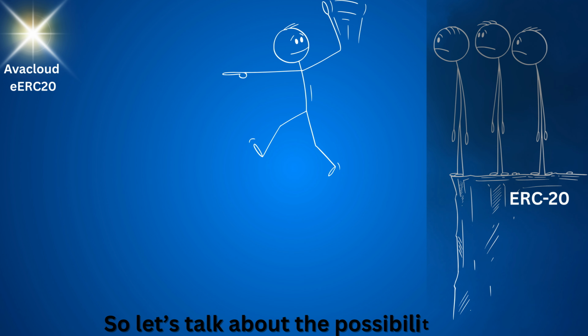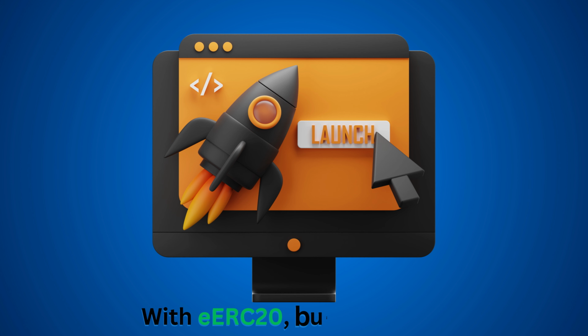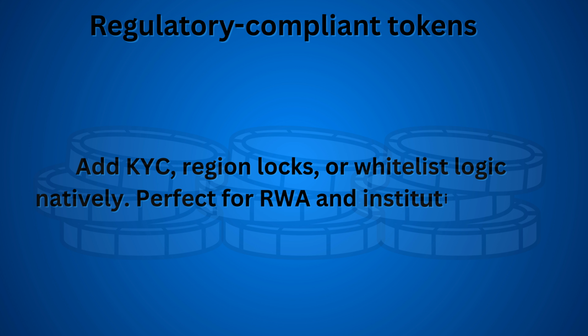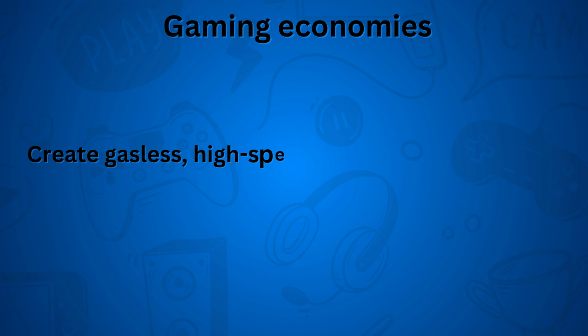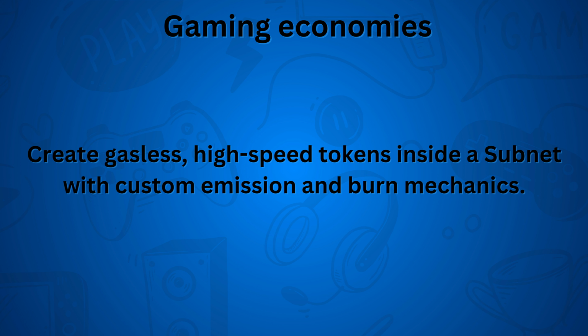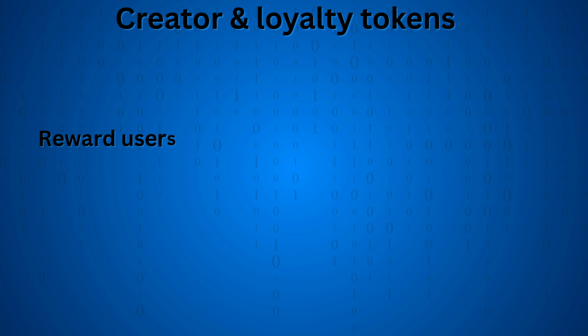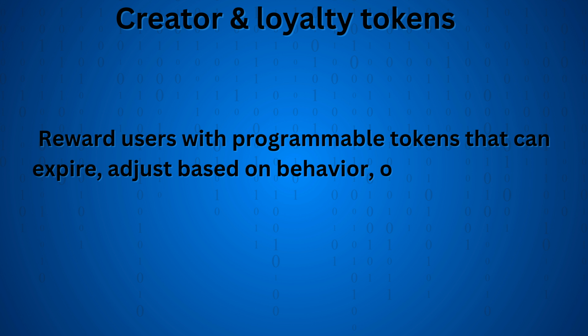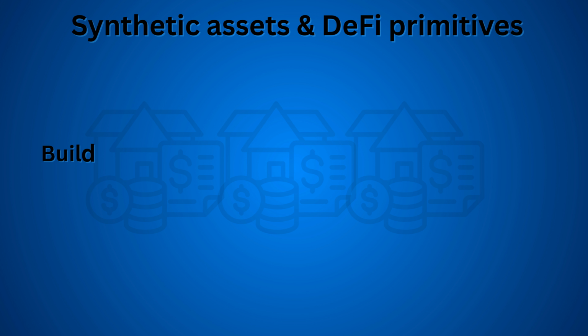What can you build? So let's talk about the possibilities. With eERC20, builders can launch regulatory compliant tokens, add KYC, region locks, or whitelist logic natively, perfect for real-world asset and institutional use. Game economies. Create gasless high-speed tokens inside a subnet with custom emission and bond mechanics. Creator and loyalty tokens. Reward users with programmable tokens that can expire, adjust based on behavior, or be transferred only in-app.